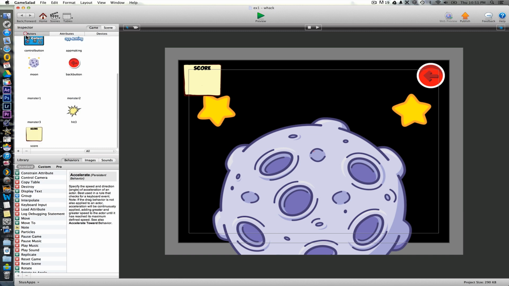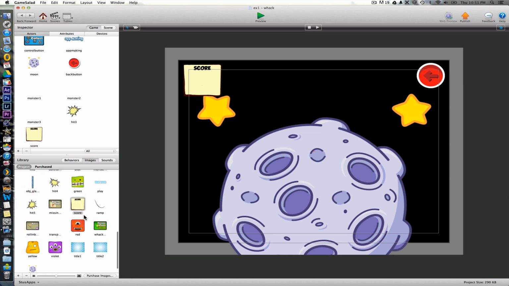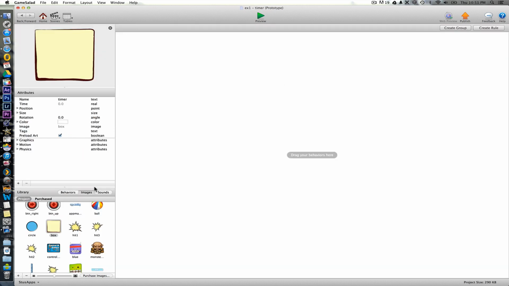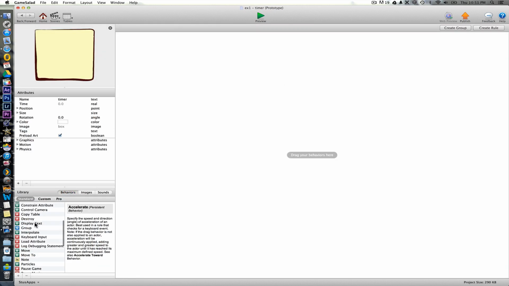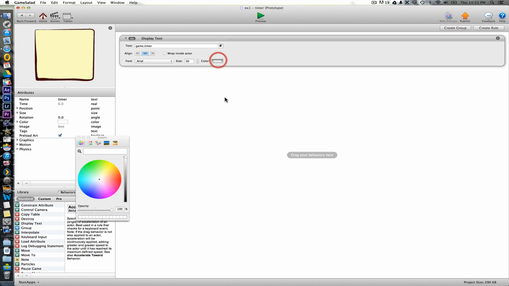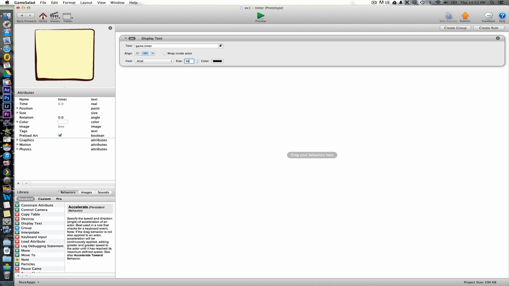So going back into here, what we need to do is create another actor that's going to display this timer. So we'll just use the empty box here. I'll call it timer here. And then inside this one, we're going to set a few rules. So it wants to display a game timer that we just made, and again in black. And do the same settings we had for the other one.